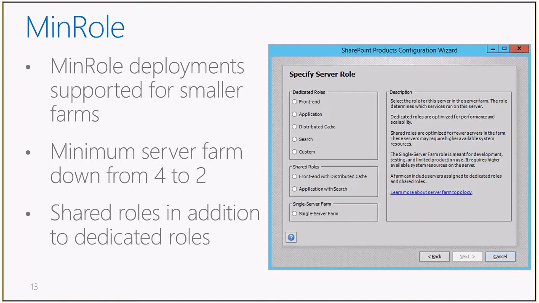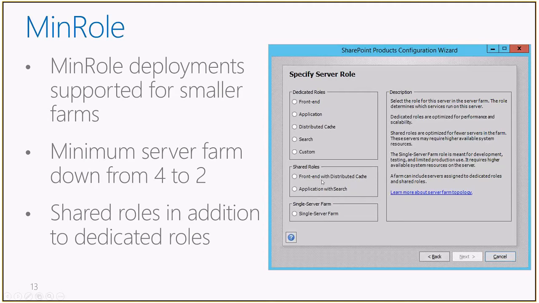But search by and large is the most resource taxing example of an application server. So in the previous model, you would have a search server as well as an app server for handling workflows and some of the other background processing activities. But it really didn't make sense to have an extra server for some minor details to follow the MinRole infrastructure.